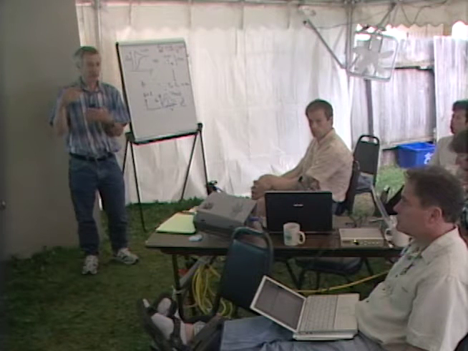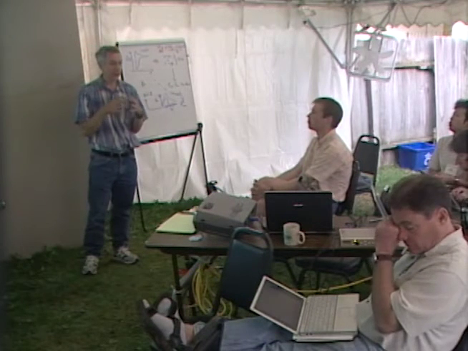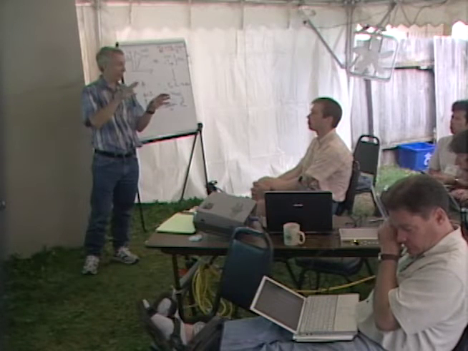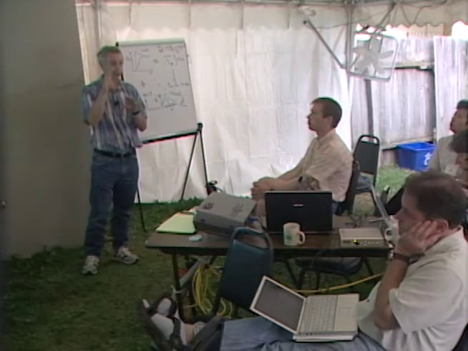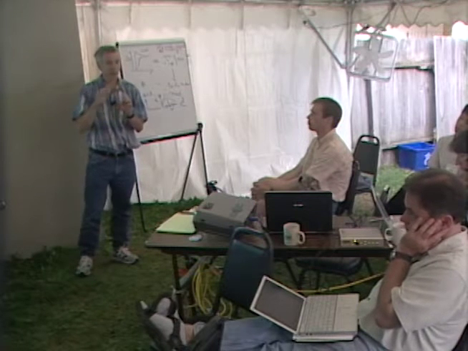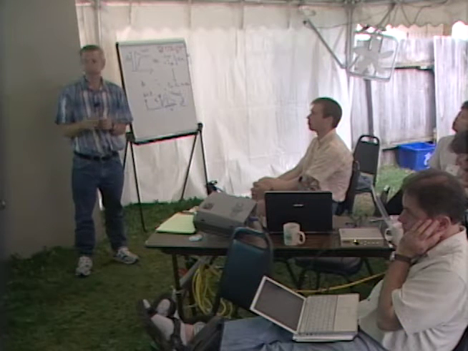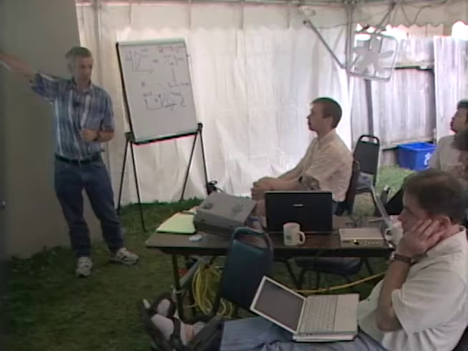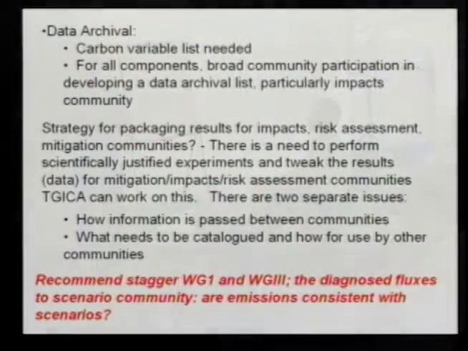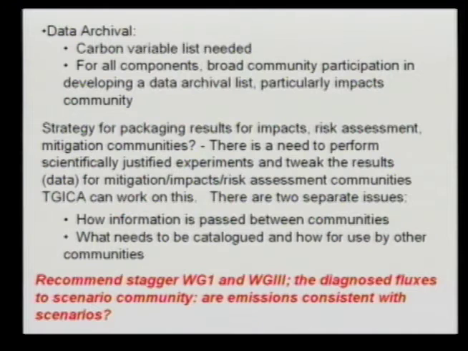And there have been attempts at trying to involve various of the right WCRP committees to look at what those lists are. In a similar fashion, there's going to have to be a group of people involved in carbon that make up a carbon variable list to be archived. That's agreed on, and that should be done soon, soon being in the next year or so. Carbon, aerosol, ozone, whatever. Anything that you want to look at in a common way. There's already a little bit of a start on that, but I'm sure you guys have too.